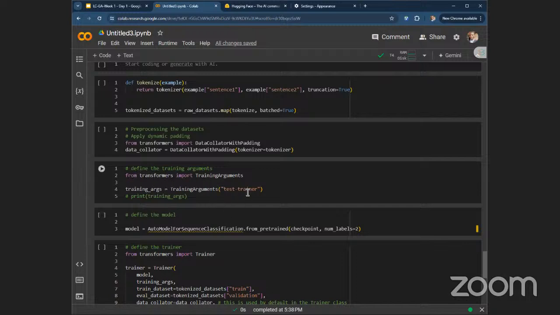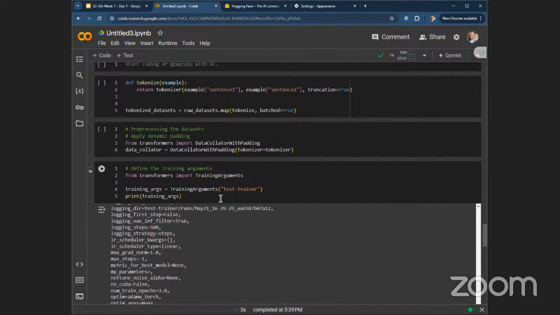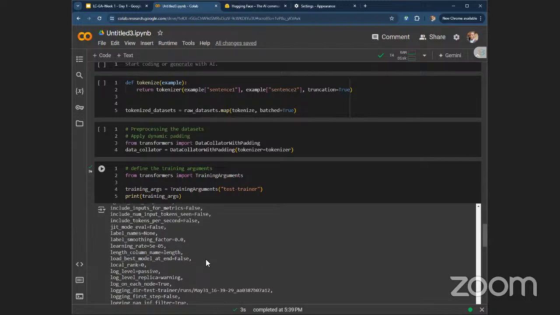use the training arguments. This is a class that allows us to define some of the arguments that we need in training. If you check it, let me just print this from the transformers library. In the training arguments, we can define all that we need, such as where we want to save the checkpoints during training. You can also define your scheduler, if you want to add one.